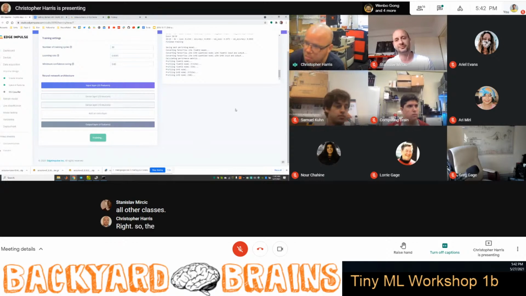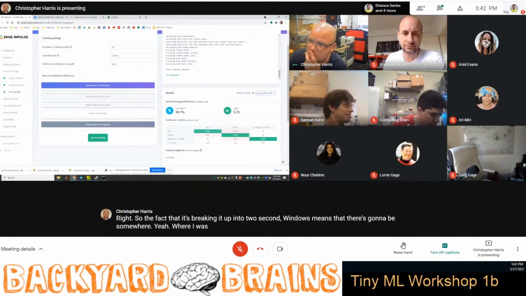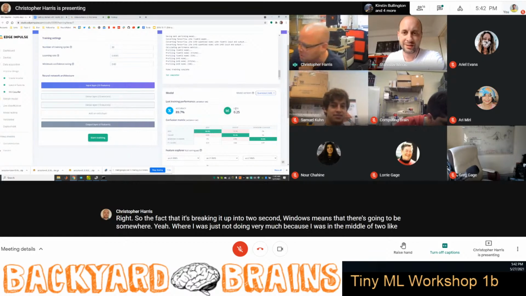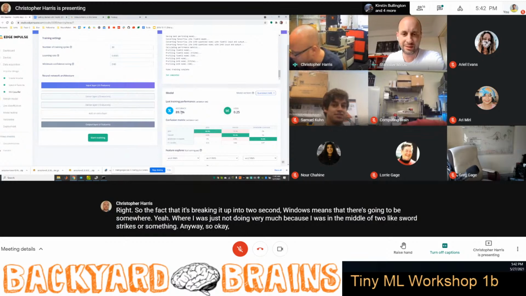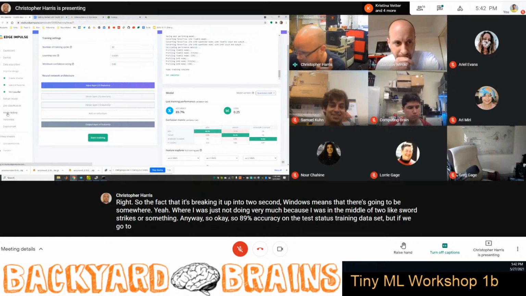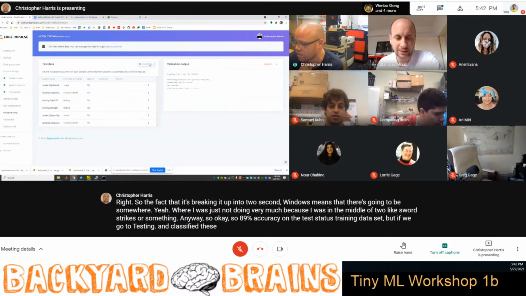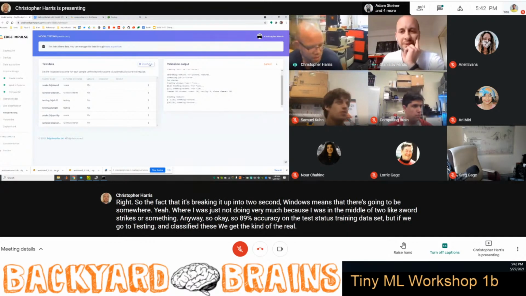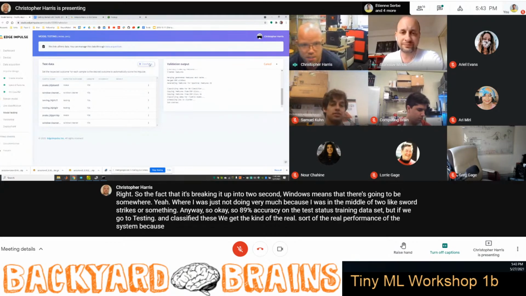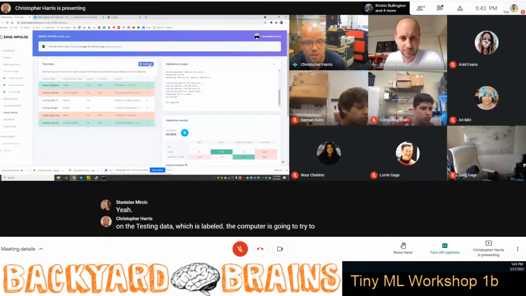The fact that it's breaking it up into 2-second windows means there are going to be some where I was just not doing very much, because I was in the middle of two sword strikes or something. Anyway, 89% accuracy on the training data set. But if we go to testing and classify these, we get the real performance of the system, because when you're testing on the labeled testing data, the computer is going to try to guess, and you'll know exactly how well it's guessing.